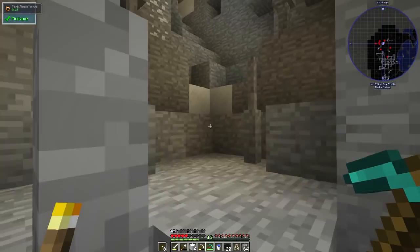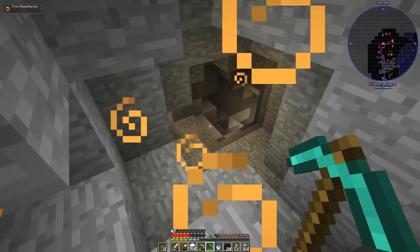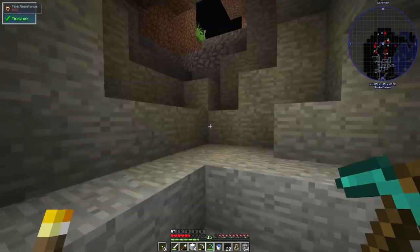I'm guessing this is the way I go. I can't remember. There is a massive cave system there. Look at the map. There's a big old thingy there. We'll have to explore that at some point. That's not the right way. This is the right way. There you go. We're out. Perfect. It's night time, but that's not a problem.